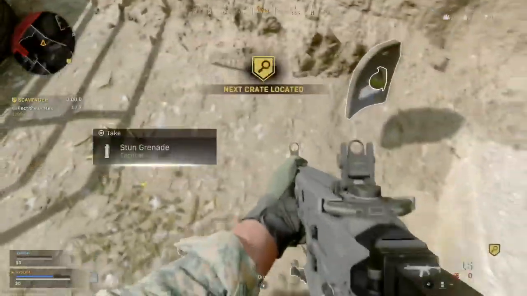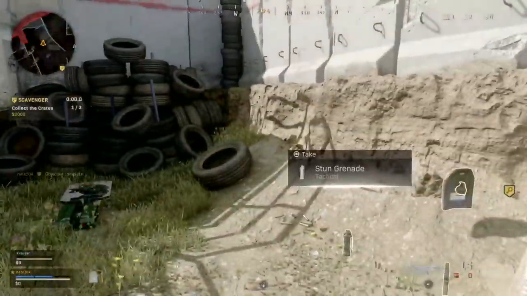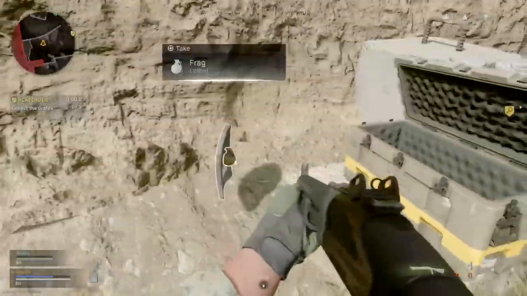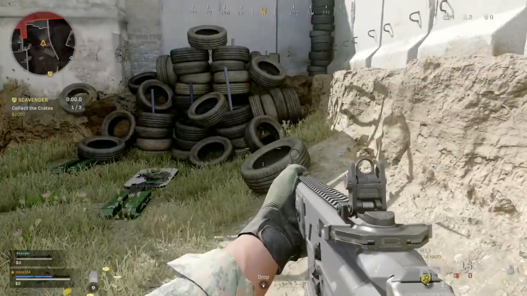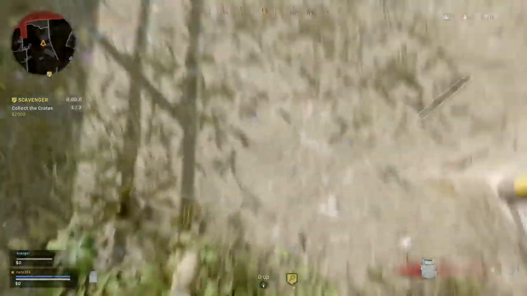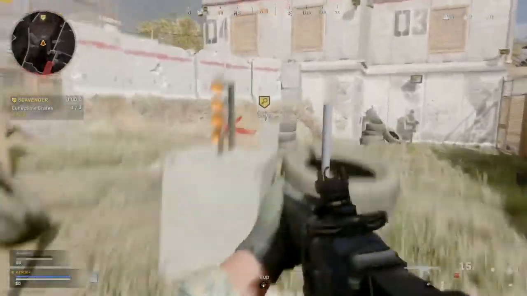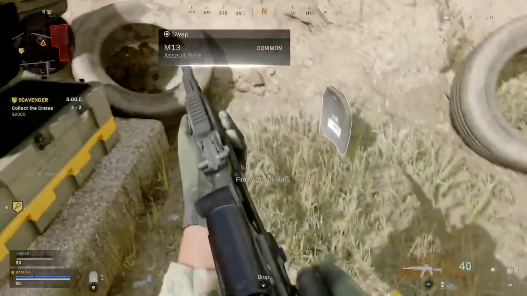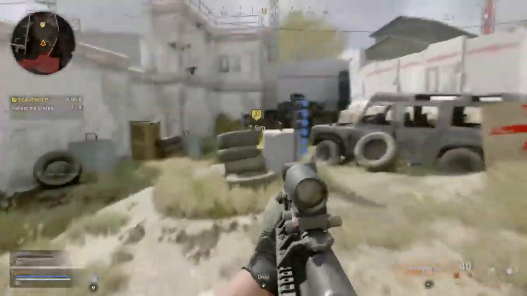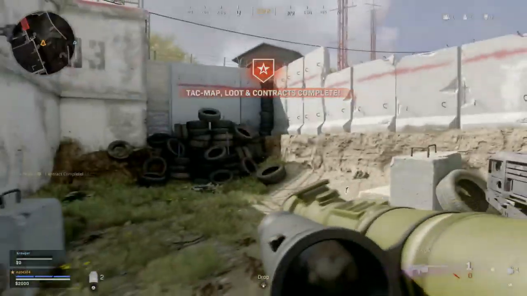Nicely done. Contract updated. New objective identified. Take any loot you want. Otherwise, I've got to clean this mess up myself. Notice supply boxes make sound when you're close. Nice. Your loot finding skills are remarkable. Proceed to the next area.